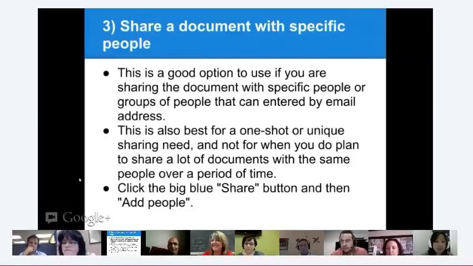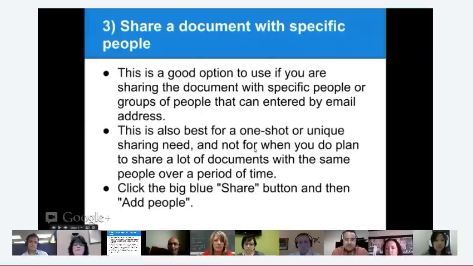In our school, we've set up email lists for all the students, for all the teachers, by grade level, by this, by that. So I can easily share a document with all of the students in the 8th grade or with all of the students in period 2 of Mr. Jones's class. We've got listservs set up through Google Groups for all of those. So if you can name the people, if you can identify, I know who this person is, you can hit share, hit add people, boom, throw them in and share that document with them.